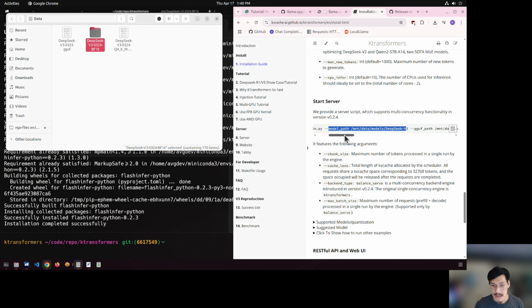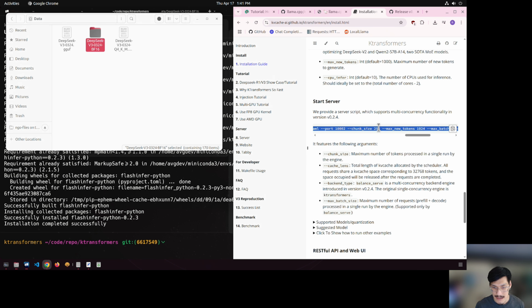And then you also need the path to the GGUF. And then you can also specify the number of CPU threads you want to use for inference. And then you don't really need all of these other ones. I think this is just for optimizations. We're just going to run it normally. And then the port, and I'm guessing host is another one of those arguments.